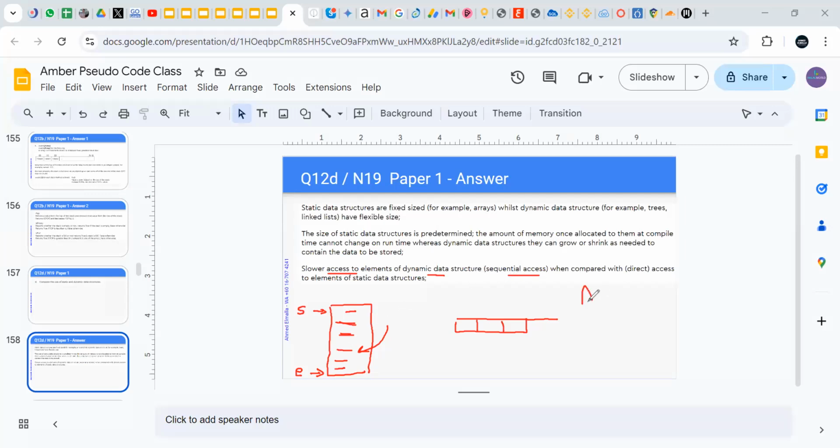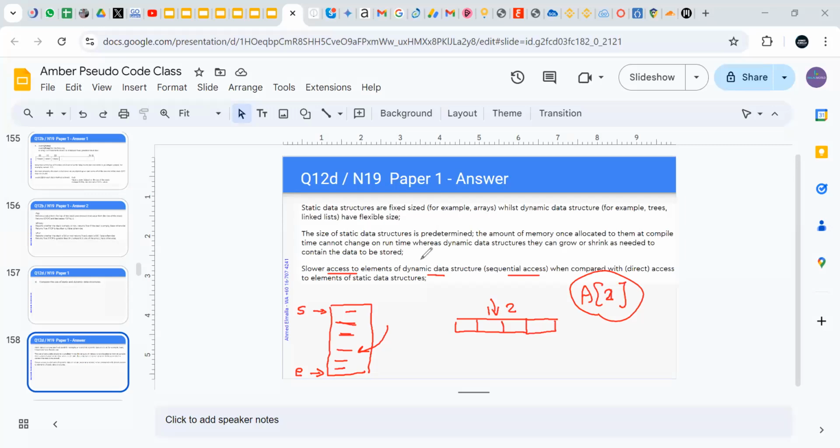Direct access is what I told you. We say we want to enter the array at index 1, or at index 2, so we are able to enter it directly. We don't need a loop to access a single element directly. Yes, we need a loop if we want to go through every element, but to access a single element, we don't need a loop. In dynamic structures, we need to access them through a loop. We cannot access them directly.